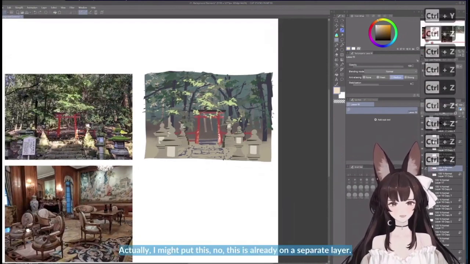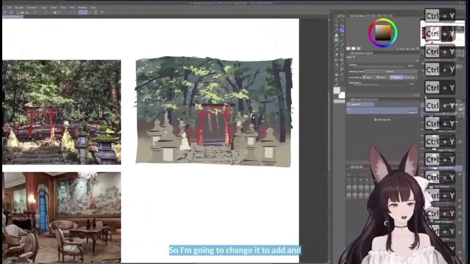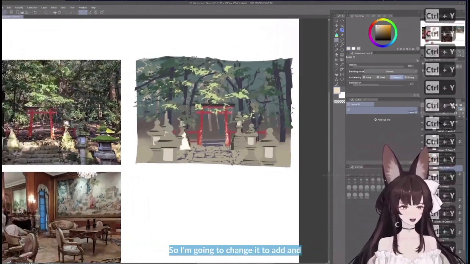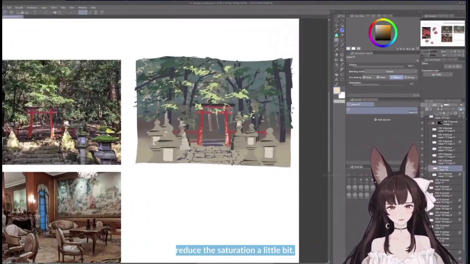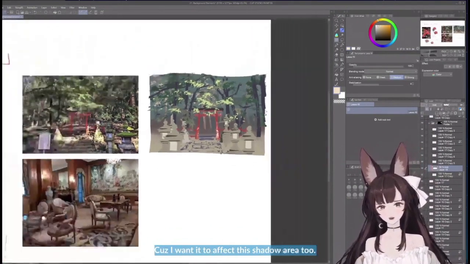Actually, I might put this, oh no, this is already on a separate layer, so I'm going to change it to add and reduce the saturation a little bit because I want it to affect this shadow area too.